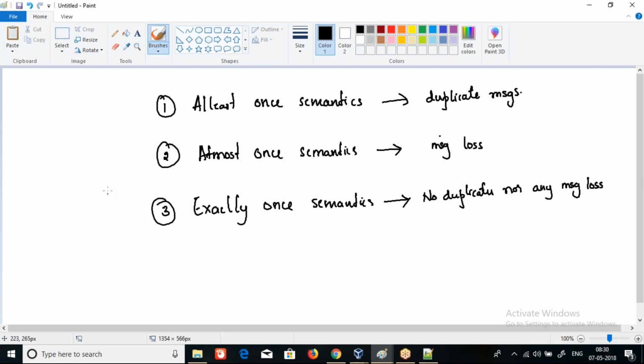This is a bit tough to achieve. By default, Kafka supports at least once semantics.